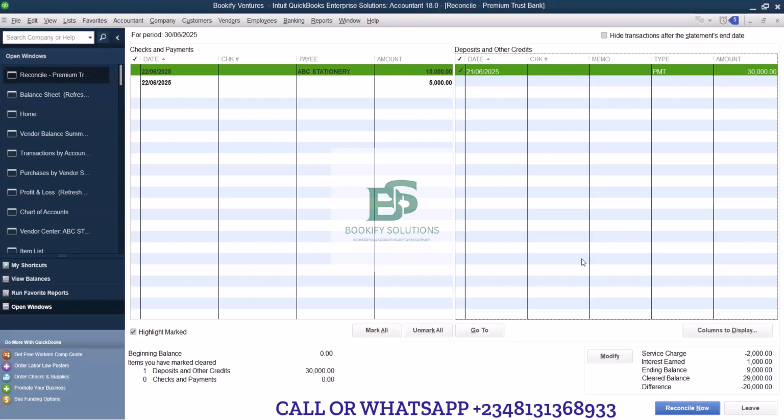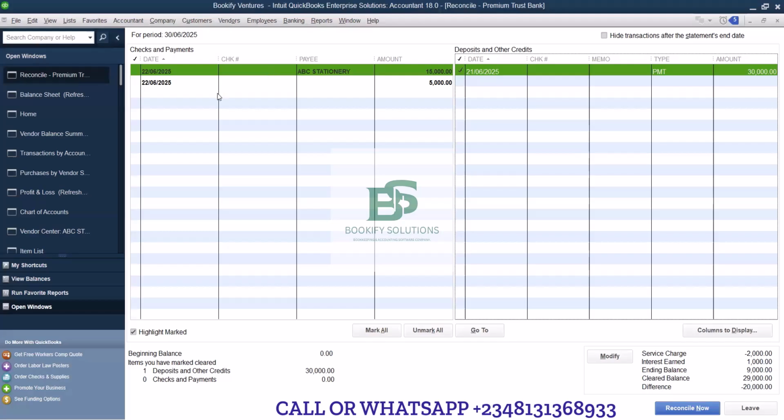Similarly, what if what you have here is lesser than what you have on your bank statement? It means you added what is not there. So it means you have to go back to your accounting software and check. Maybe it was on a different date, or the transaction was wrongly entered.